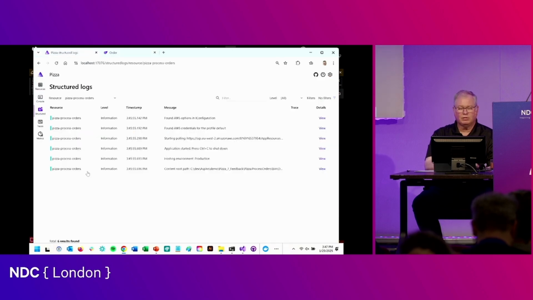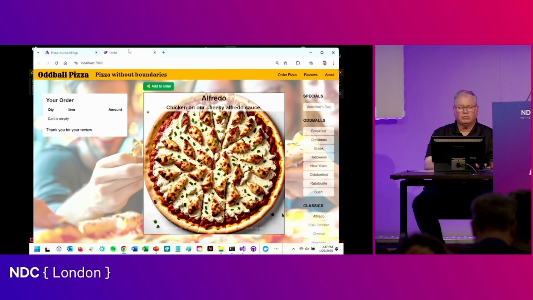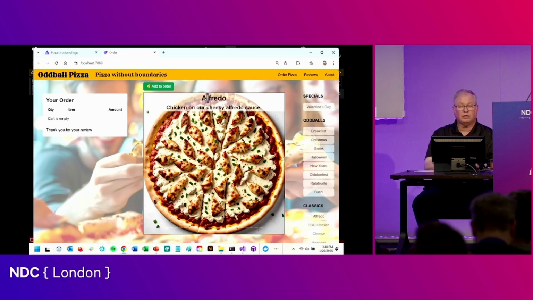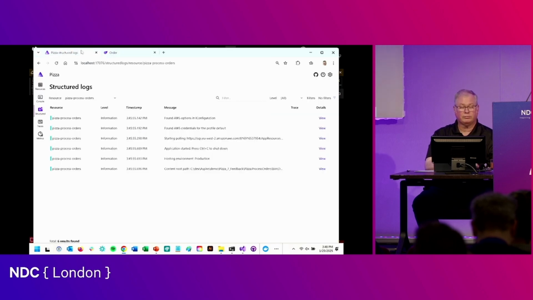Interesting. Doesn't look like it arrived. I wonder what is missing here. But we should be able to debug that in Aspire, right? That's the purpose of this thing. So, let's take a look at traces.